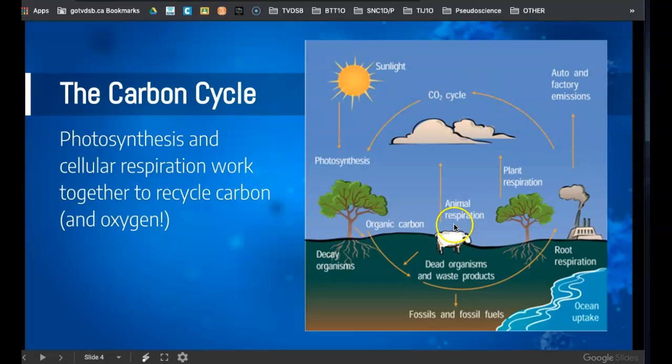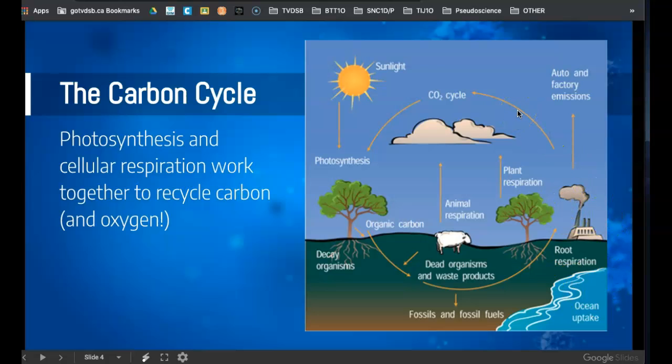Right? So we've got a couple of different sources for carbon dioxide going into the atmosphere. Two of them natural, so animals and plants undergoing cellular respiration, taking glucose in, breaking it down, and releasing it into the atmosphere as carbon dioxide. But we also have this new man-made factor, right? So this part of the cycle right here has been around for billions of years, and it's been doing it quite nicely for that period of time. But now we've got this one more extra thing that adds more carbon dioxide into the atmosphere.